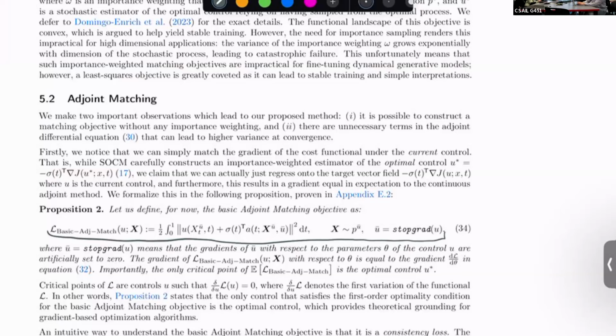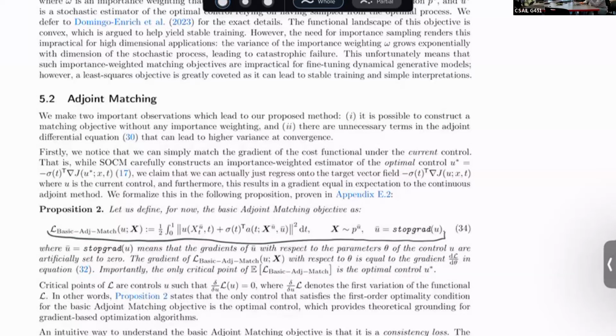Hey, yeah. First of all, awesome paper. To this point of estimating, I think you say somewhere that the expectation of the adjoint is equal to the gradient of the value function. But that expectation is only under the optimal control. So are you saying that the expectation should be under the optimal control, but we estimate it under the current control?